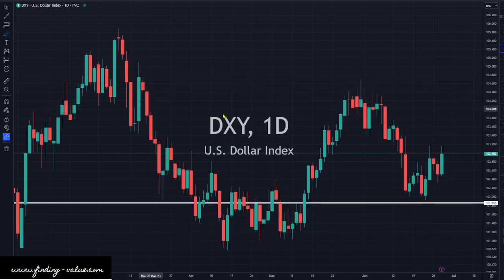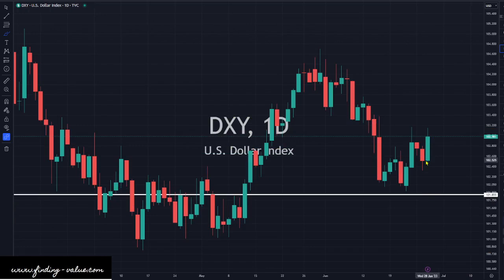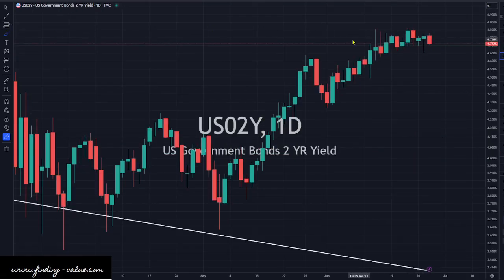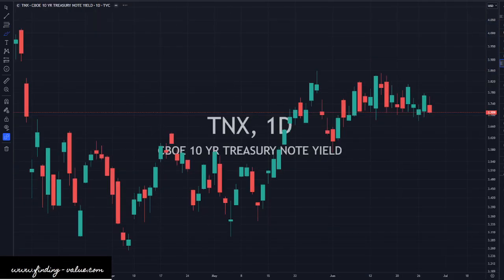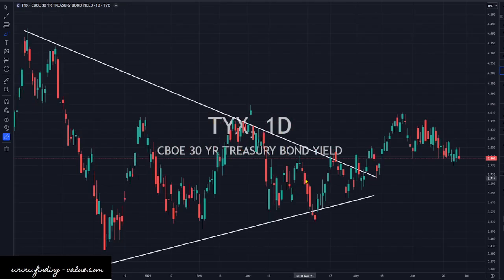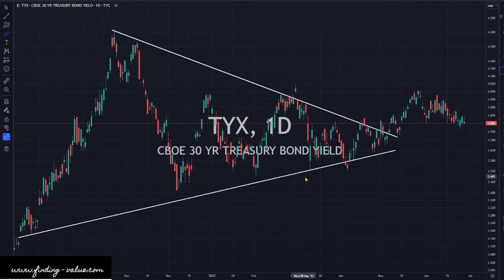So just going through it real quick, we've got an increasing dollar today, and we've got decreasing yields. And these yields do look like they want to roll over and turn back lower. We've got TNX doing that, TYX, which is the 10-year yield going down, and the 30-year yield going down. Now, I think that rates are going to remain elevated for a period of time due to the housing market and the strength in the housing market.